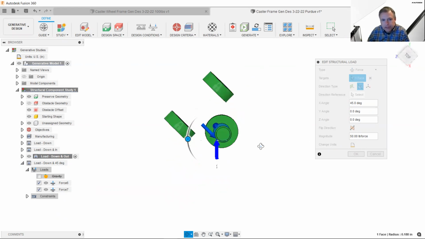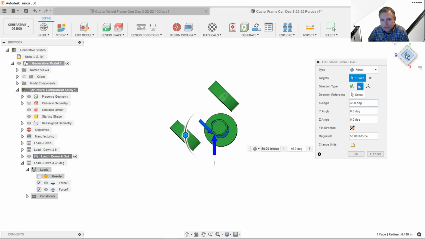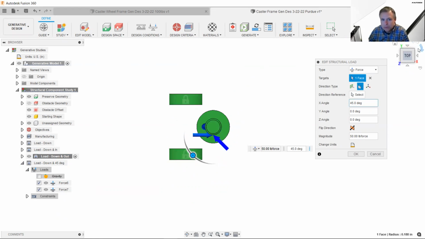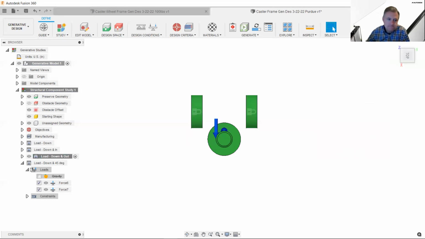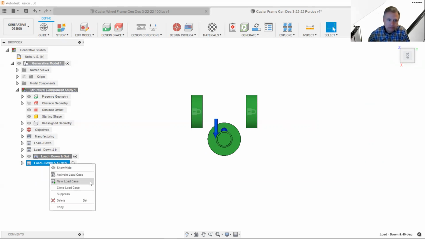Feel free to rotate your viewpoint. Sometimes it's easier if we look at this maybe from the top view. So here I can see where 45 degrees is coming in now. Then go ahead and click OK. And do one more clone. By the way, the other option is, if I know I'm going to have like 3 of them based off of one, just clone, clone, clone, and then come back and do your edits.